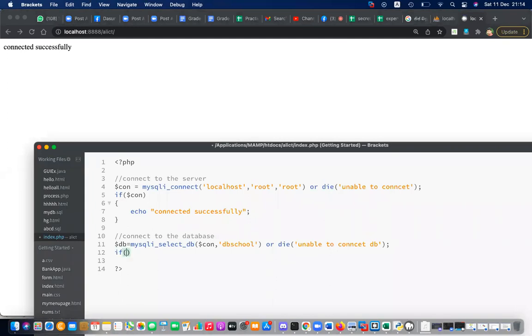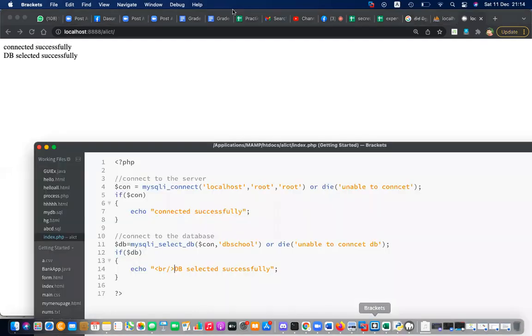I can check if $db, I can say echo db selected successfully, with a br to go to the next line. You can see the first one is connected successfully and the second one is db selected successfully. So please go through the code.